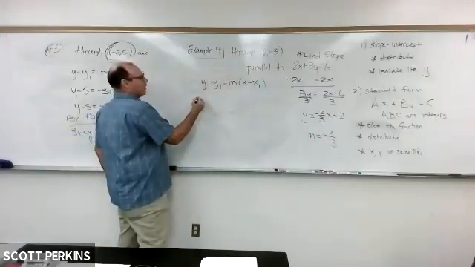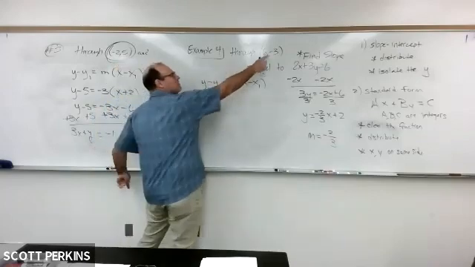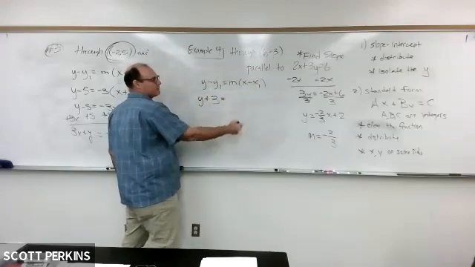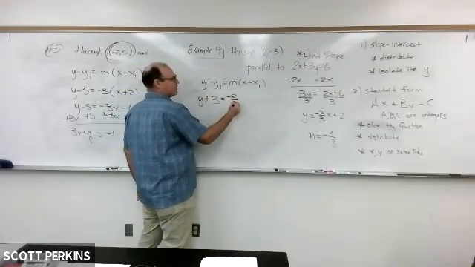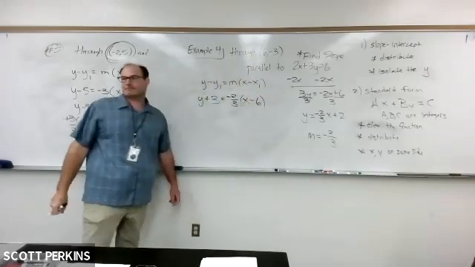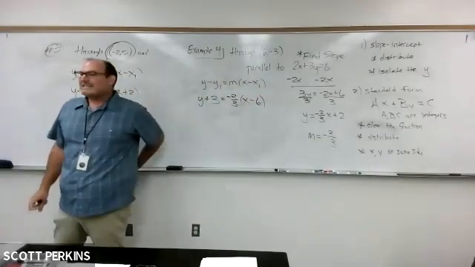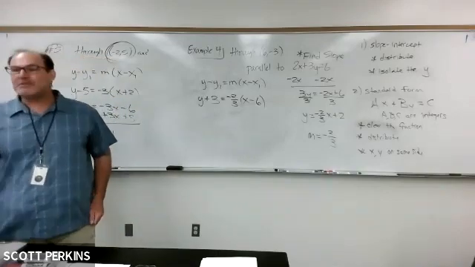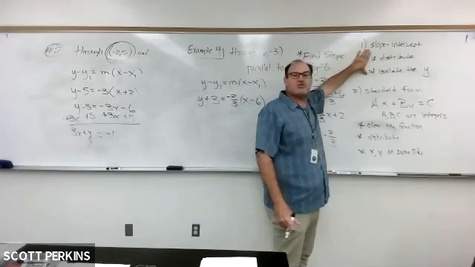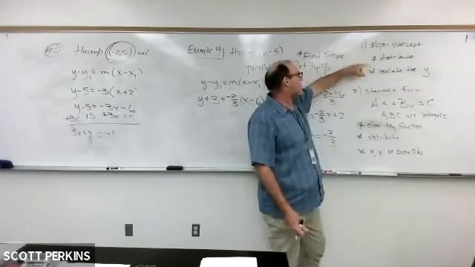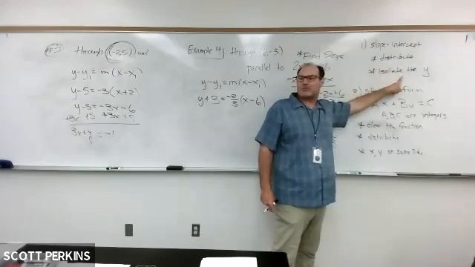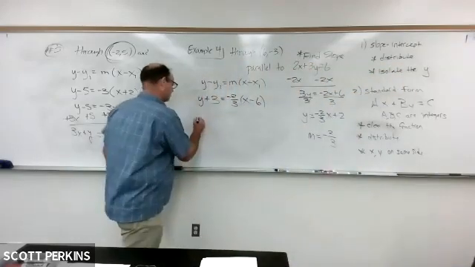So here we go. Y minus the y value. The y value is -3. So y minus a -3 is y plus 3. My slope is -2/3. X minus the x value is 6. I did not ask for standard form on this problem. The last two we do, I asked for the slope-intercept. So here's what you do. Just look back in your notes or read right here. We're going to distribute, get rid of the parentheses, and then we're going to get the y by itself. All right.